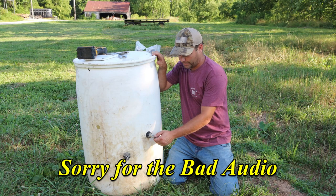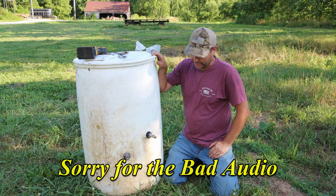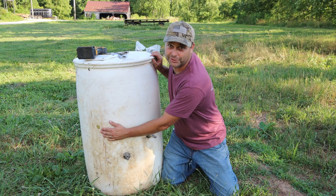So this is the pig water that we built last year. It has these bite valves on here, and all the pig has to do is just bite down on it and it'll pour water into their mouth. They attach to the drum with these plastic bulkhead fittings. The problem with these plastic fittings is they're not very strong — it doesn't take much of an impact to break them and they'll fall out of the barrel.